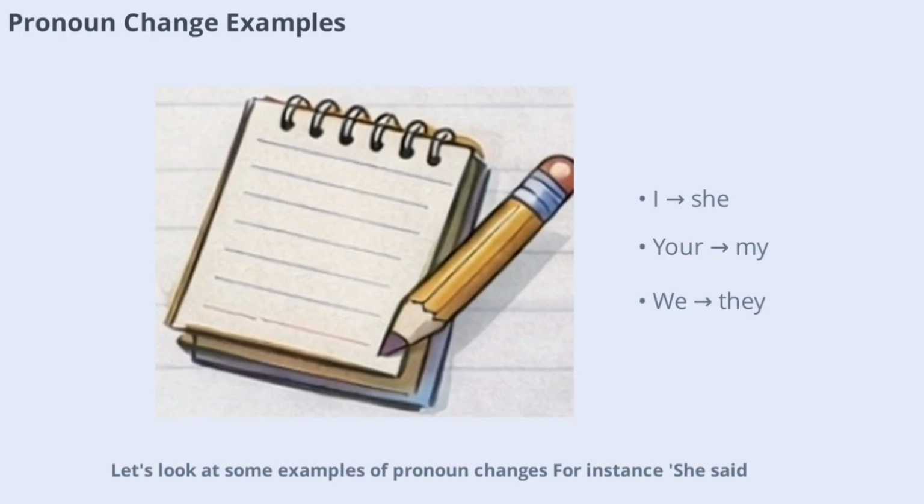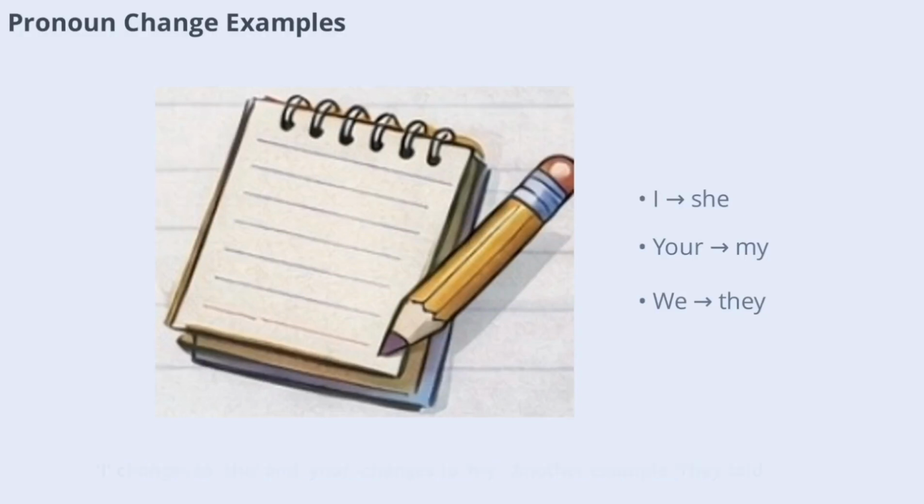Let's look at some examples of pronoun changes. For instance, "He said, I like your dress" becomes "She said that she liked my dress." Here, I changes to she and your changes to my. Another example, "They said, we will help them" becomes "They said that they would help them." Notice how we changes to they. Practicing these changes will help you avoid common mistakes.